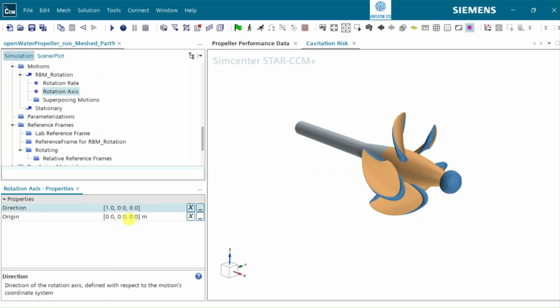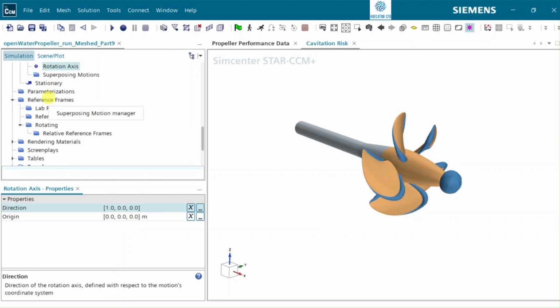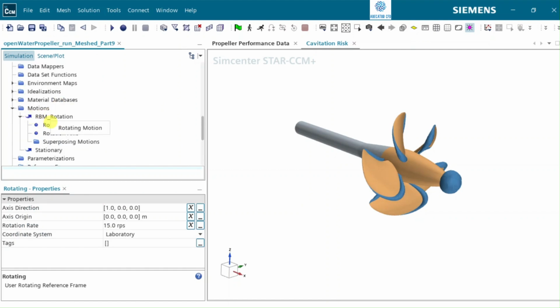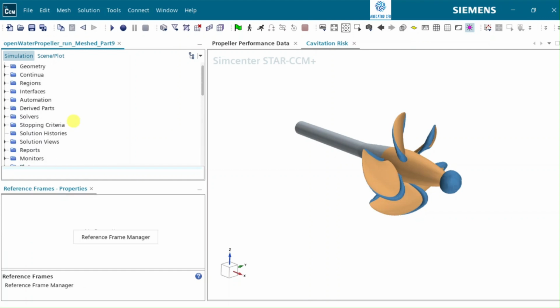And I copy the axis direction exactly. The axis is correct, and the origin is at 0, 0, 0. We do not need any other parameters, so everything is copied from the MRF setup.